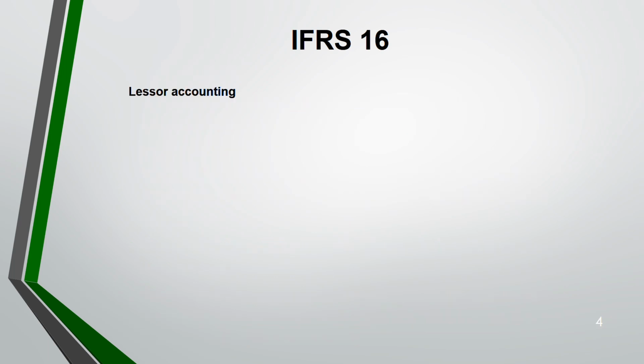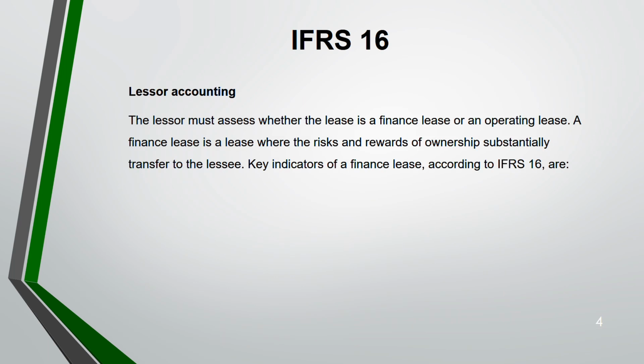Okay. Now, lessor accounting. So one side we have lessee accounting, who has taken the lease. They will record a right of use asset and lease liability. On the other hand, the one who is giving you the lease is known as the lessor. Lessor accounting, they will recognize either a finance lease or an operating lease. What is a finance lease? A finance lease means the risks and rewards of ownership are transferred to the lessee. And an operating lease means risks and rewards do not transfer to the lessee, they remain with the lessor.